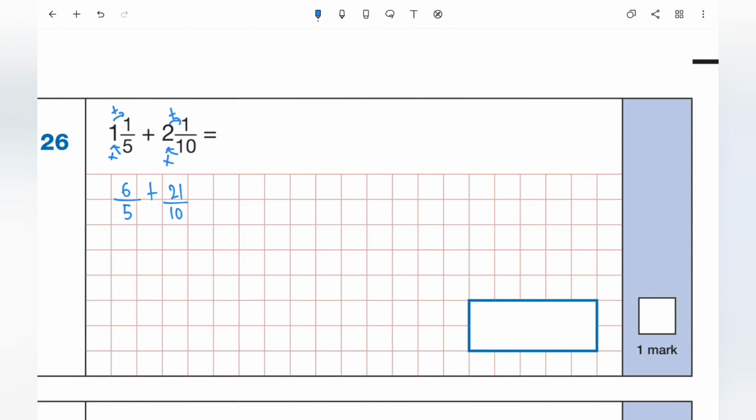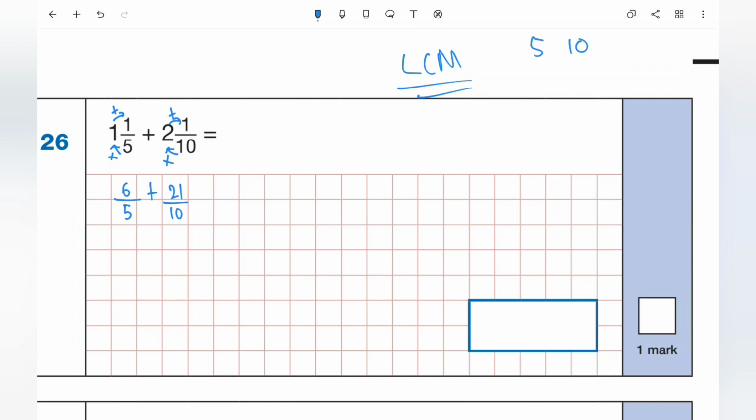Now, remember in the previous video, we did mention that to add fractions or subtract fractions, the denominator needs to be the exact same. You may ask why. That's just a rule. Otherwise, you cannot add the fractions. So if you look at the denominators, we've got 5 and 10. Straight away, you should think of the LCM. So you may think, what is the LCM? LCM stands for the lowest common multiple.